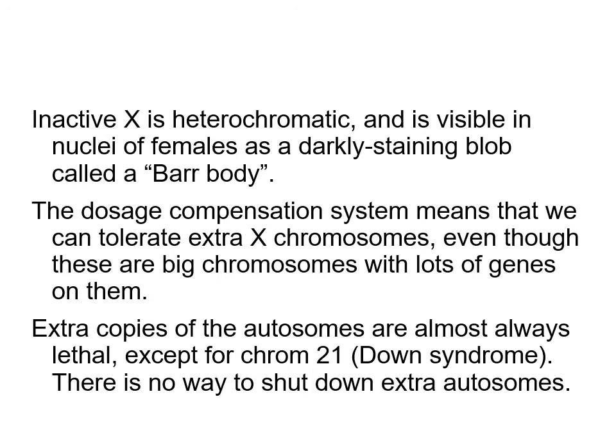Okay, so the inactive X is heterochromatic and is visible in the nuclei of females. It's called the bar body. If you look at female mammal nuclei, you see this in the nucleus. Even though we can have an extra X, we can tolerate even more because of this inactivation system. Now, this doesn't work for the autosomes at all.